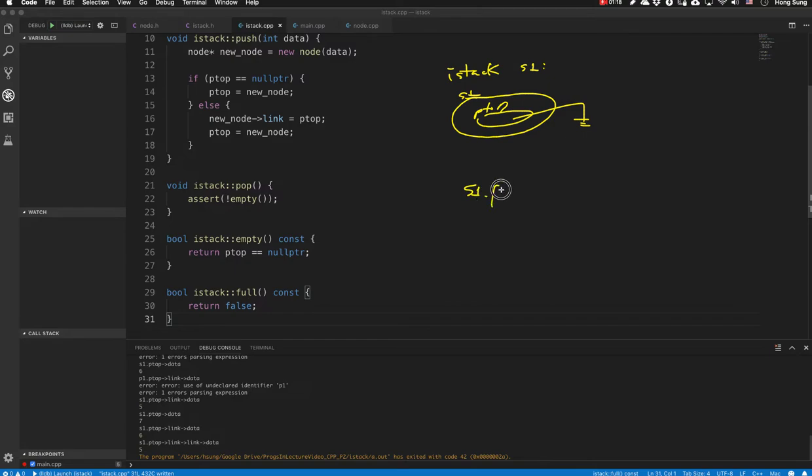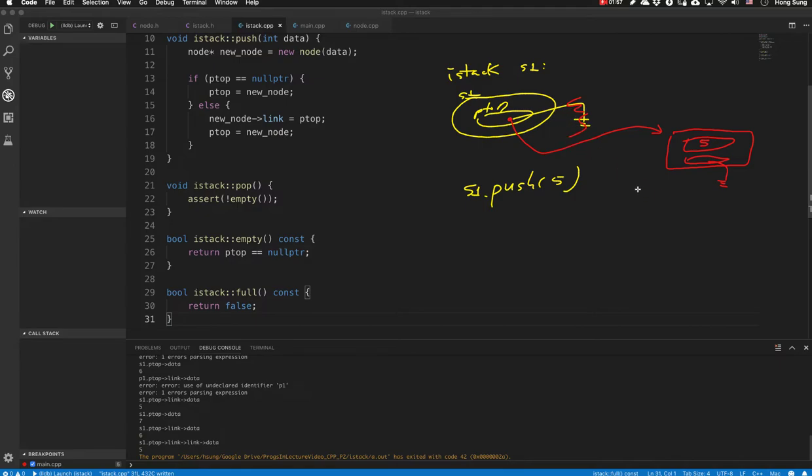Now if I do push, then a node structure is created, data is stored, link member is initially a null pointer, then p top should point to the new one just entered. So if we have only one node in the stack, then pop means remove the existing one, and then p top becomes a null pointer again.